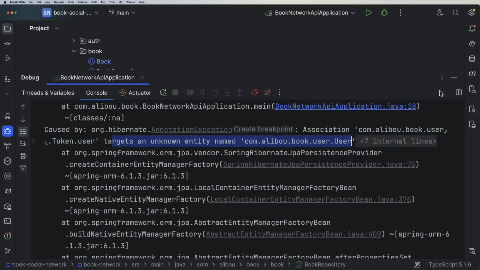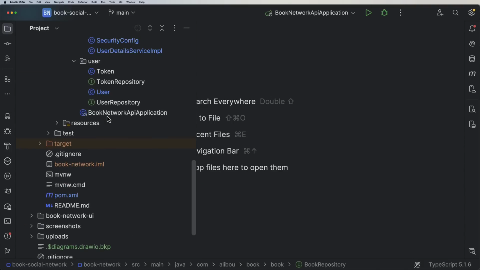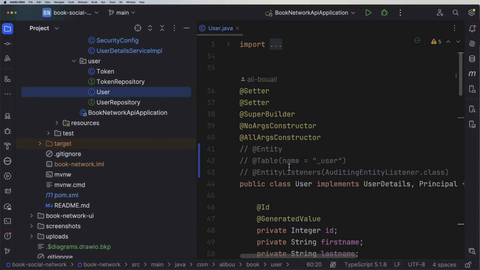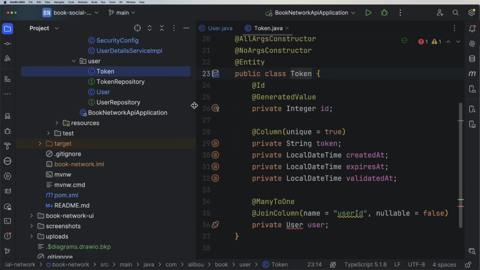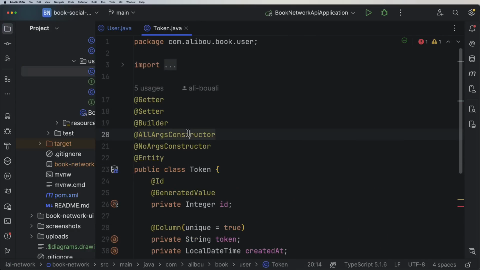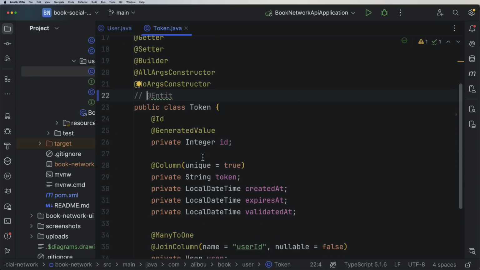Since the user is no longer an entity, let me remind you, we removed the entity and the table annotation, and the token relies on it. So here all I need to do first is remove the entity annotation from here. So it's no longer an entity, and it will no longer complain about this.